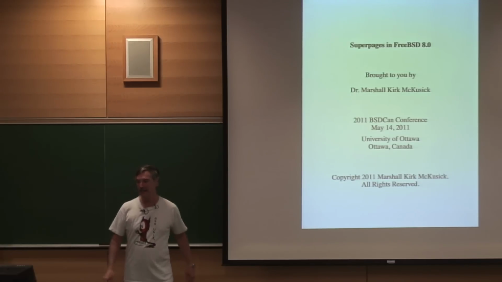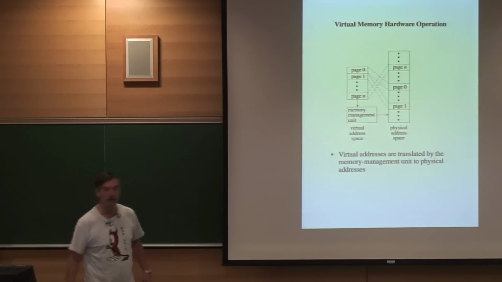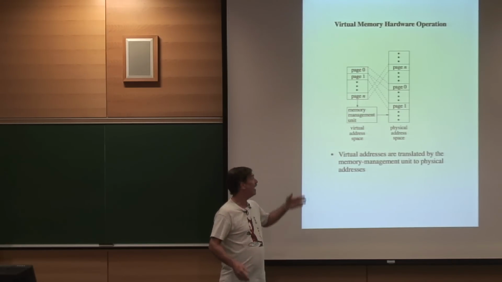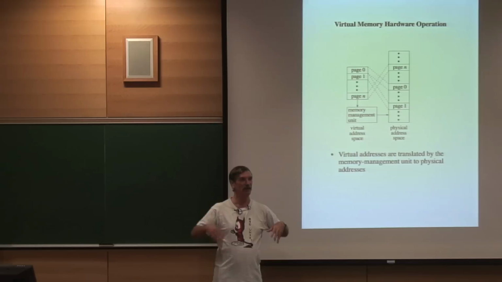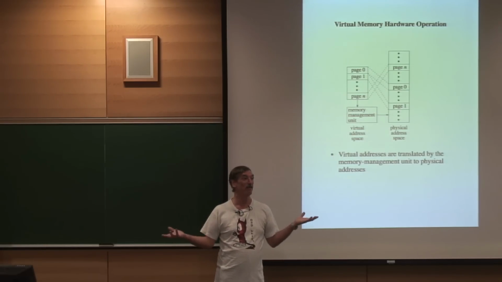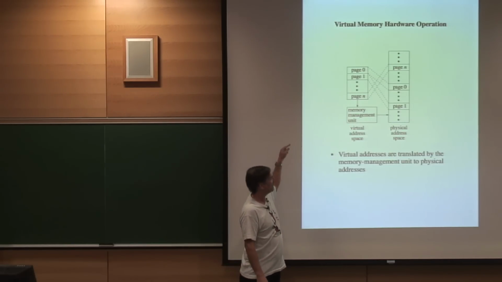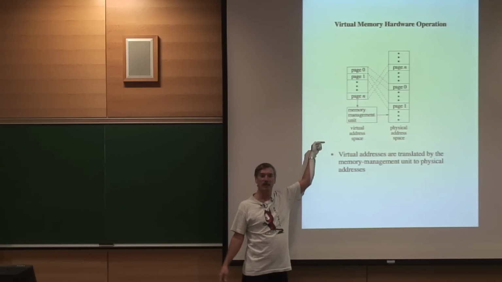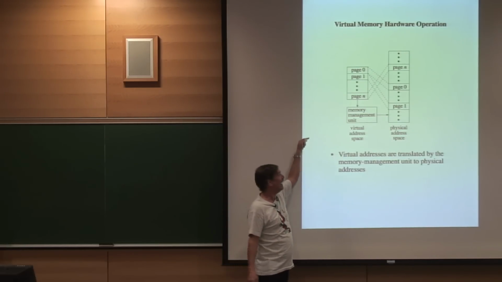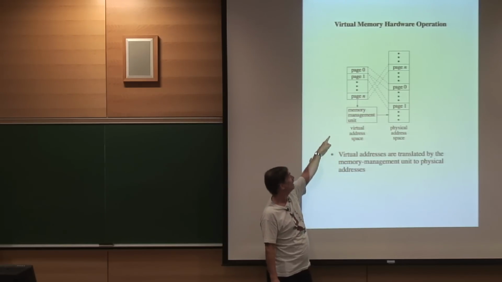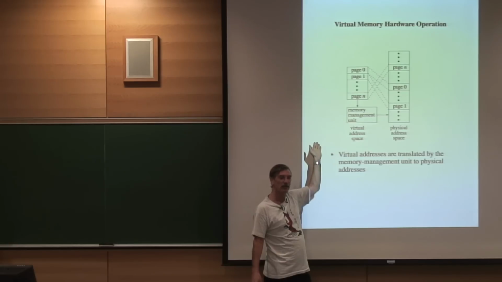Okay, that said, I'm going to start out with a one-slide tutorial on how memory management units work. Because if I start throwing around TLB and you have no idea what a memory management unit is, you'll be completely lost. So the basic game is that virtual addresses are being presented by the application, and the hardware somehow has to figure out where that actually lives in physical memory. The role of doing that job is the MMU, Memory Management Unit. Now this is a very simplified version.